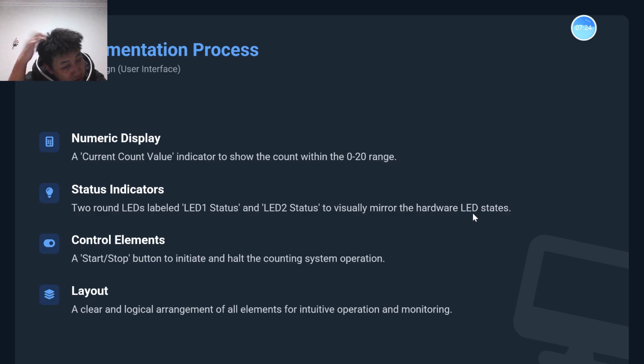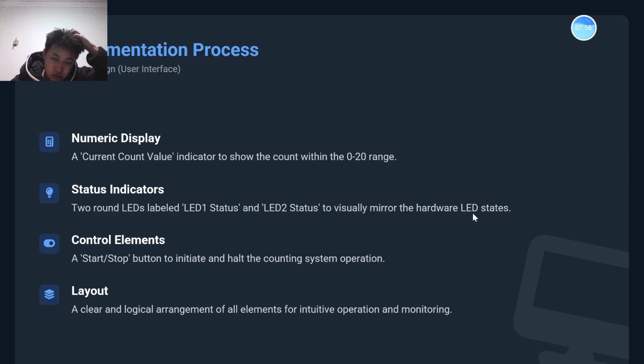For the front panel, there is the numerical display, a current count value indicator to show the count within the 0 to 20 range, and the status indicators, two round LEDs labeled LED1 status and LED2 status to visually mirror the hardware LED status.